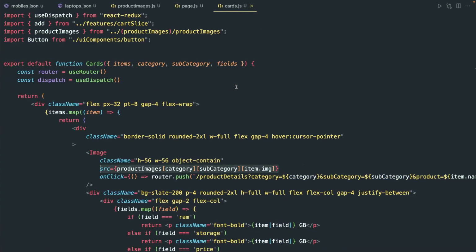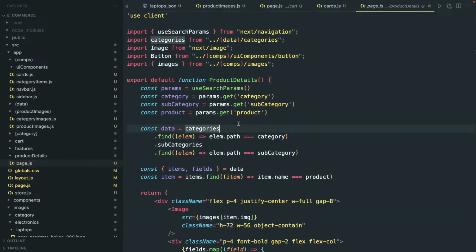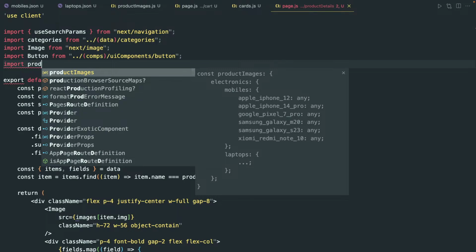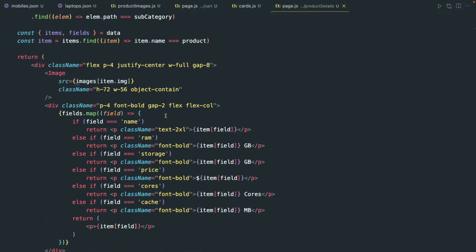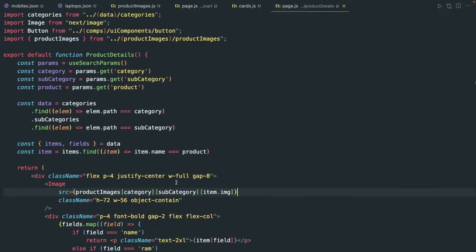Actually, this is the cards, also inside product details, import product images, and of course in the source we need to change it according to our category and subcategory.